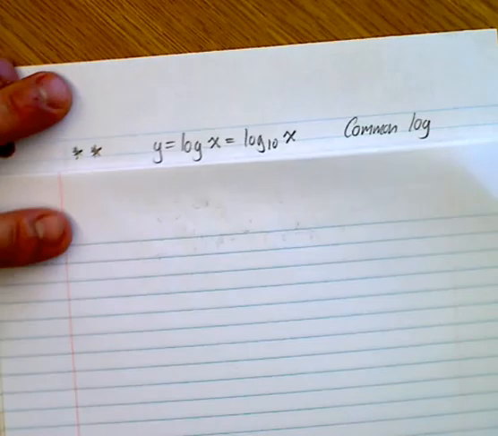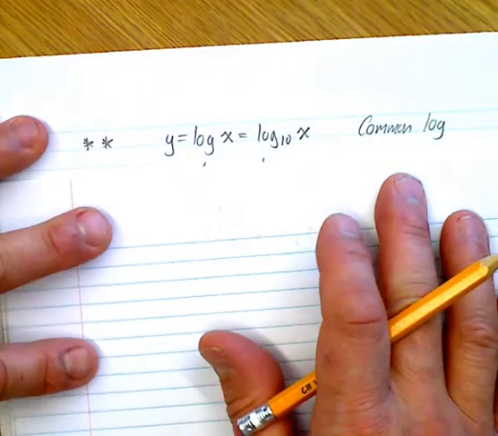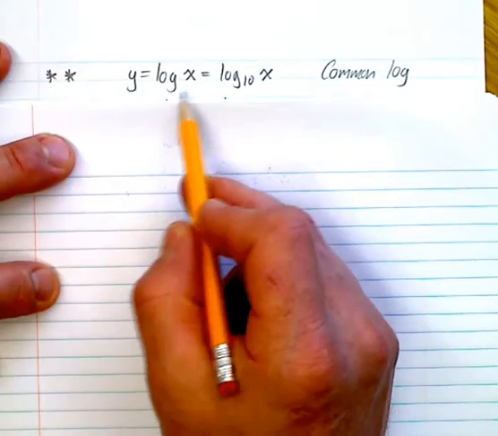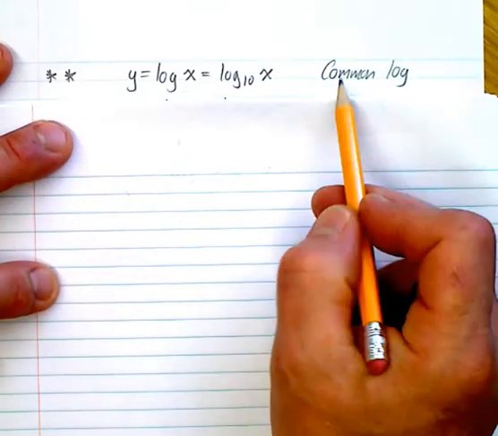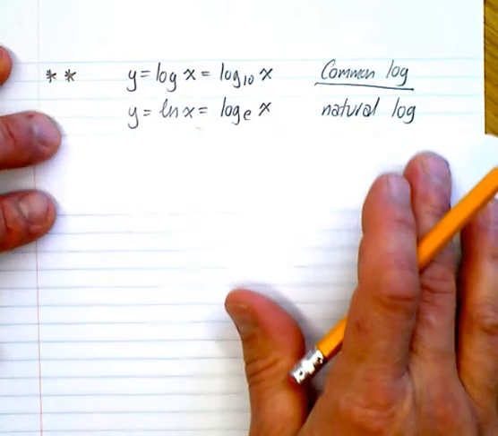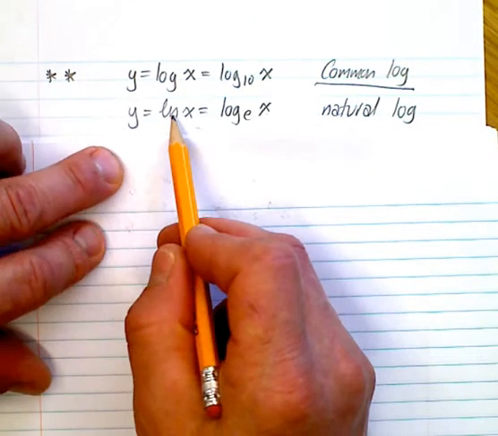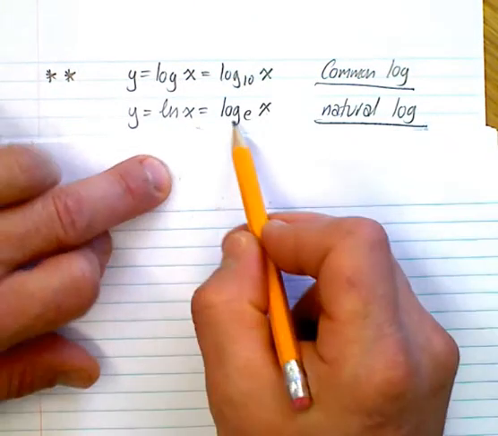What we're going to have to look at is change of bases again. And before I look at change of bases, okay, we need to remember that if you only have log x, that means log base 10 of x, okay? That's what we call a common log. We also have ln x, which is what we call a natural log. That's log base e of x, okay?